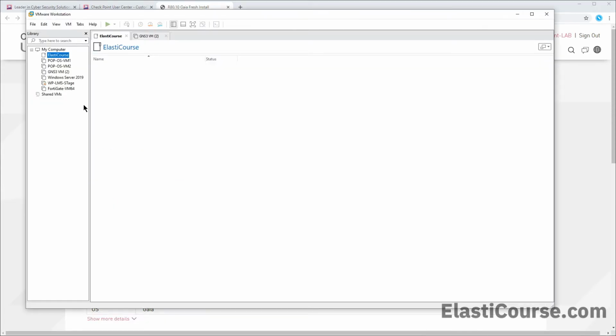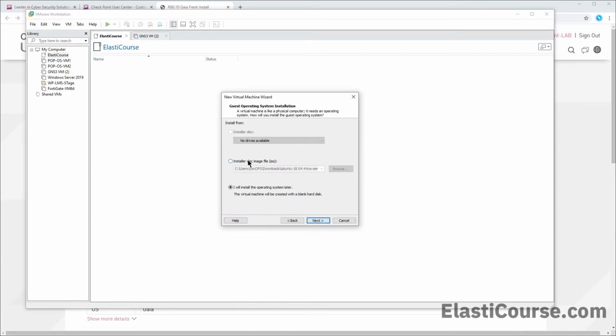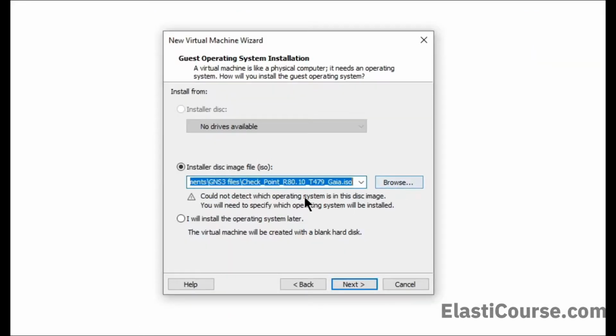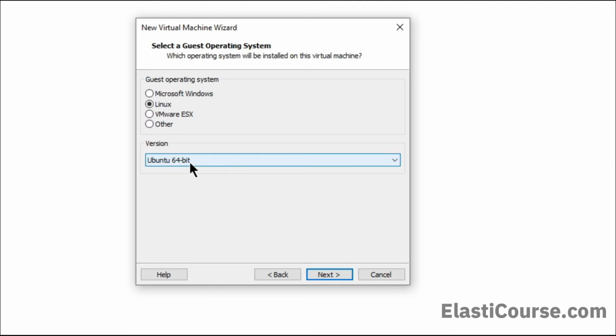So just like you deploy any virtual machine in VMware Workstation, we're going to click new virtual machine. We're going to go through the process. First, we need to define the ISO image we just downloaded from the website. And then I'm going to click next. In this case, VMware is not really aware what operating system is being deployed in here. It can detect it's some sort of Linux, which is true, but it detects it as Ubuntu. This doesn't really make any difference in our case.